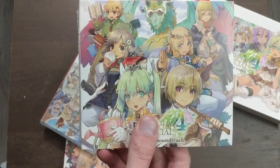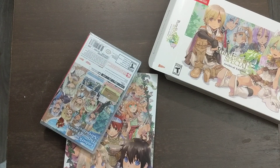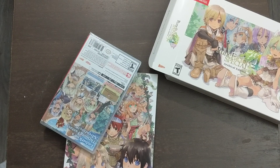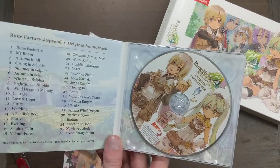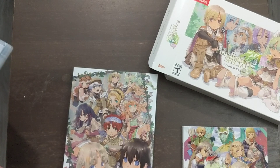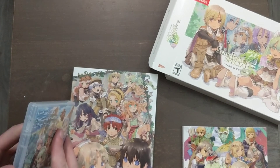So the original soundtrack — that's really nice. I've said it before that I don't really listen to these soundtracks too much on CD, but you never know — once in a while if I really liked it I'd end up popping it into my laptop and listening a bit. We'll do the game and then we'll do the book last because I think the book's going to be the coup de grace, the main event.